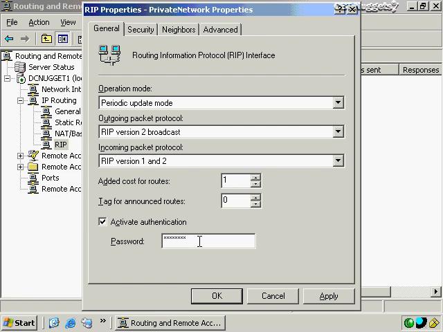Because the password, like many other things we've talked about in this whole series, is sent over the wire in the clear. So any 8th grader with a packet sniffer on the wire is going to be able to figure out what the password is, and then they'll be able to exploit that.